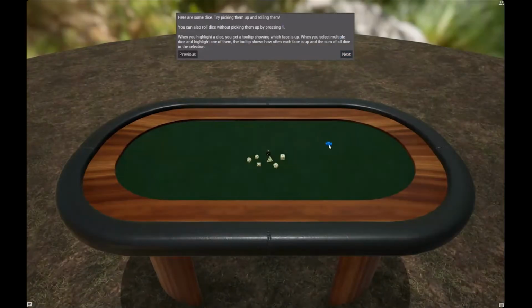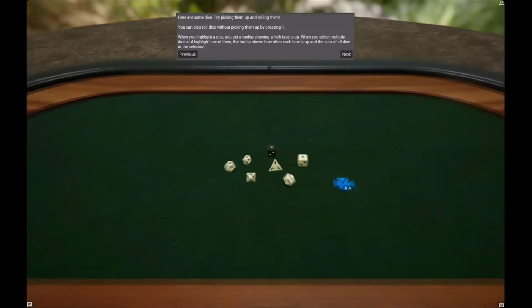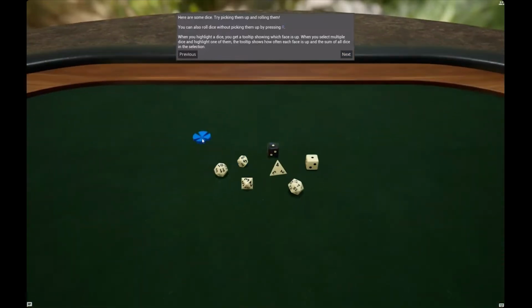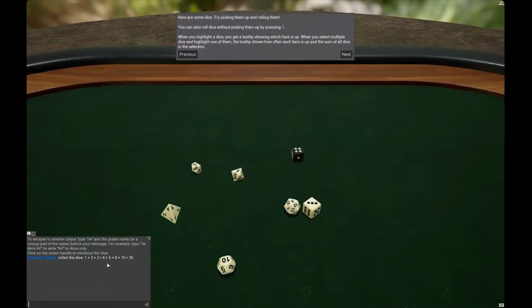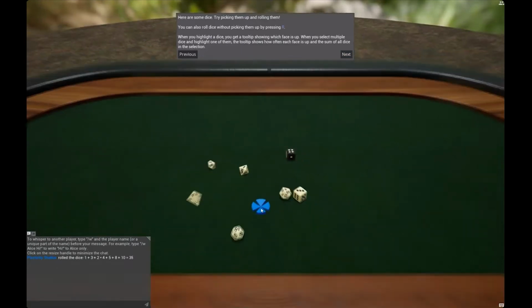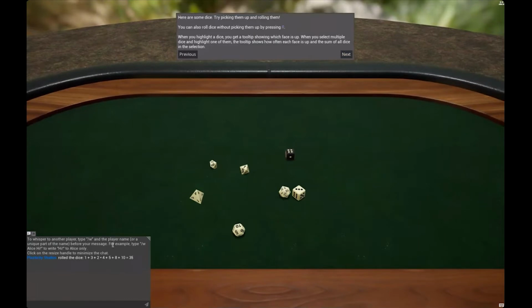And here we'll see a few other objects apart from the most basic ones we just saw. First up are dice. So as you'd expect, you can pick up dice, you can throw them. You'll get tooltips of what has been thrown with a quick sum of them. You'll also see in the chat log if a player has rolled dice, what the result was. So this can help with keeping a log of things and also prevent any kind of cheating.